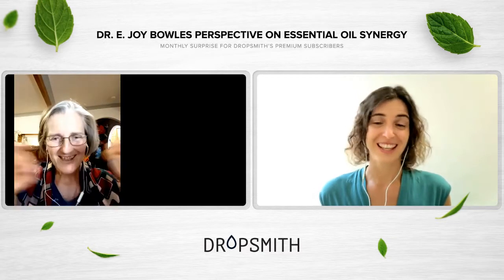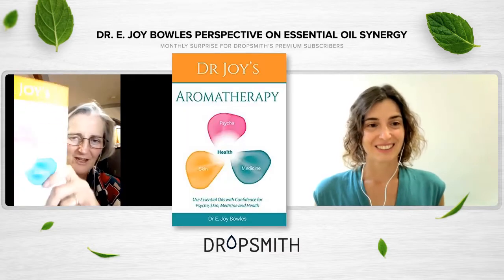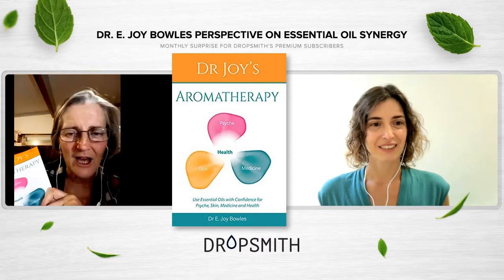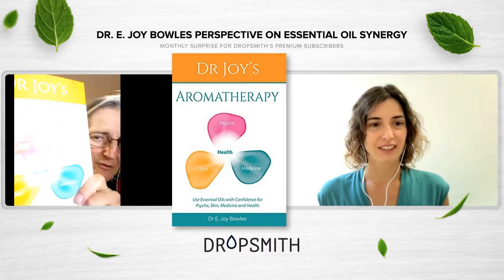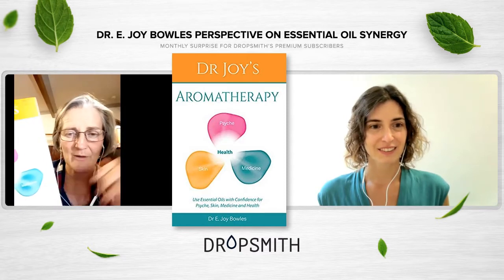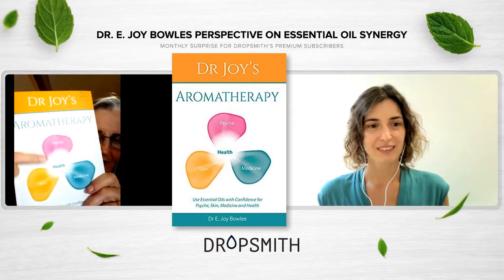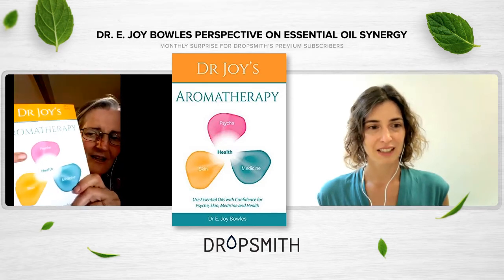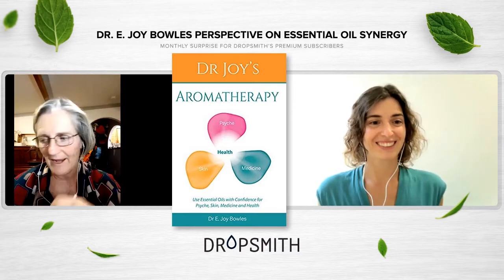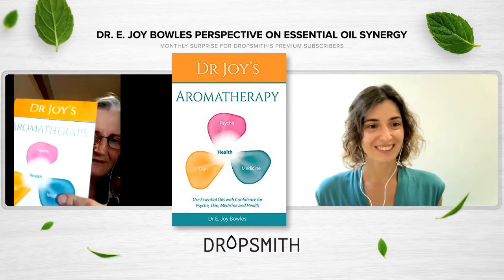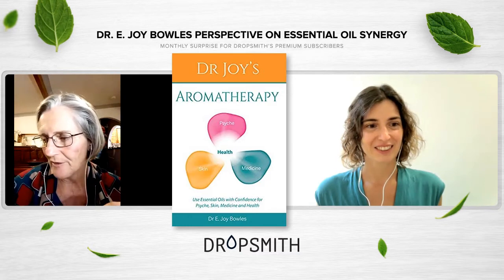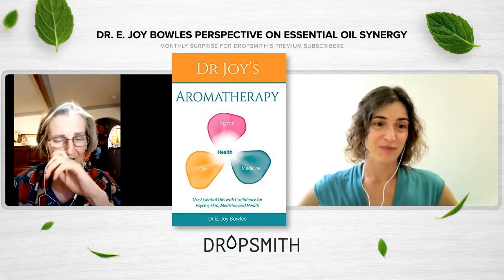So we've got two different things here. We remember my book with its lovely petals. So that's the psyche, and that's where we've got the odor intensity coming in. So the ones which smell the strongest, that can be detected at the lowest levels, will be very strong in terms of the impact on the psyche, though not necessarily on serotonin or anything. It'll just affect the whole experience of the blend. And then the medicinal one, this petal, is where you're getting your pharmacological effect. So that will depend on the potency.